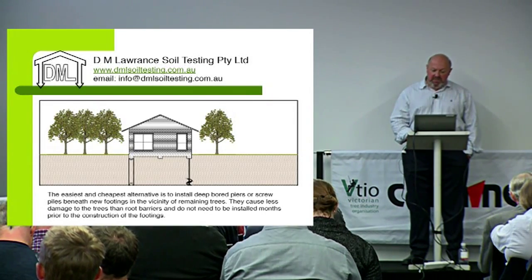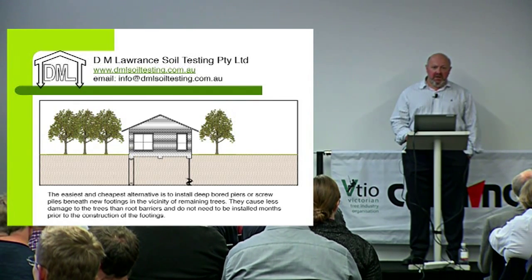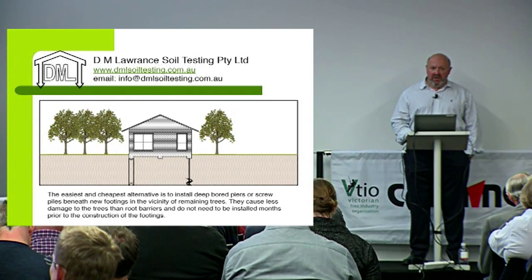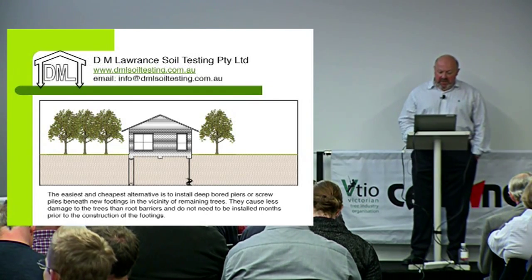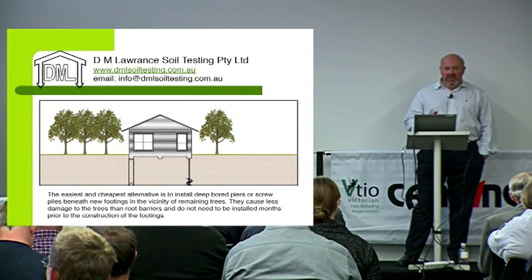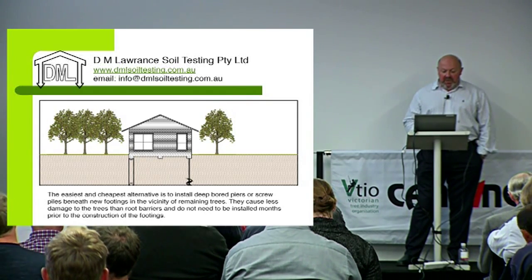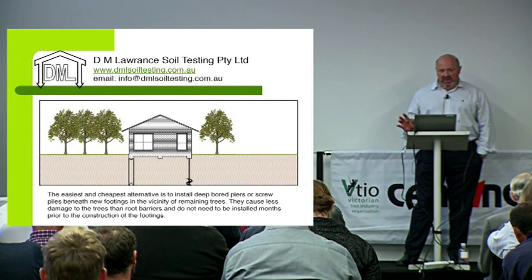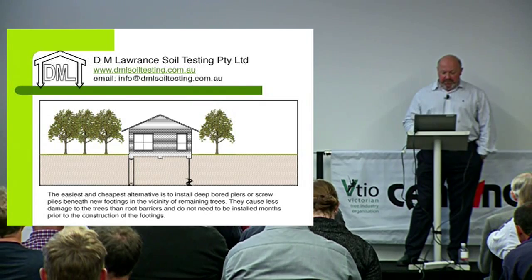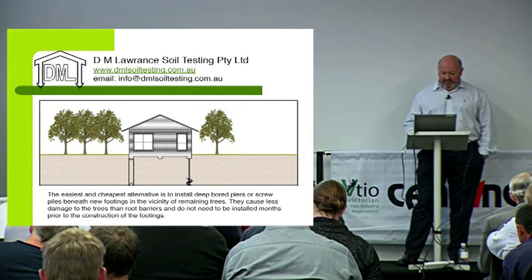We've used this method for probably nearly 3 decades, and it's a much, much better way to address building near trees. You either use screw piles underneath the side of the building closest to the trees, or deep bored piers. The important thing about these is that they need to go down deeper than the drying influence of the trees. And the good thing about them is it's an instant fix. Once they're in, there's no time delay, you can build straight away. And people can plant whatever they like next to their house from a geotechnical point of view.